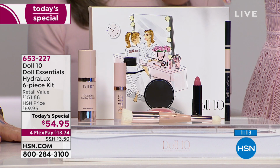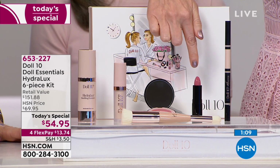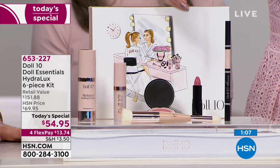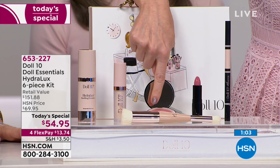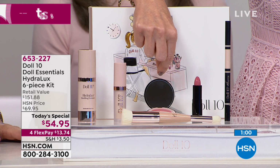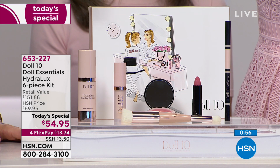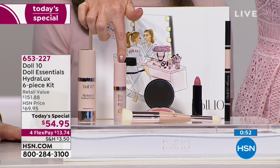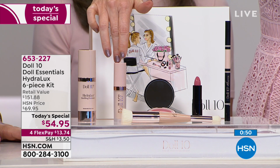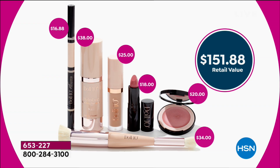Your brows have never looked better. You've got that professional dual-ended brush. This lipstick is going to be your very favorite, if you can choose. We've got a set of 4 coming up of gorgeous colors as well. This is gonna be your secret to the beautiful glow as well. And then of course, this is your dynamic duo. You're just gonna choose your color. That concealer, you can't get it on its own anywhere else. Now that I've been with this concealer, I wouldn't go anywhere else for any concealer. So $54.95, even if I just got to get the concealer, I'm telling you. Because you get to try everything.